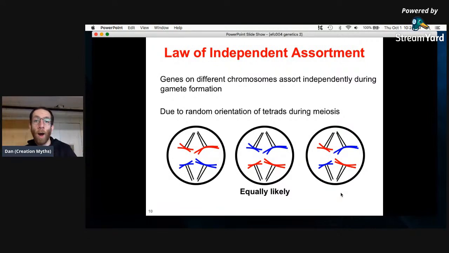And again, we're talking about this in the correct way, in terms of chromosomes. Mendel didn't know about chromosomes. He thought everything just independently assorted from everything else because the traits he happened to look at were all on different chromosomes from each other. But that was just by chance. That doesn't have to be the case. And we'll see next time a situation where that wasn't the case, which is what led people to realize that chromosomes are the things that carry genes. But now I'm getting ahead of us, so back to Mendel.